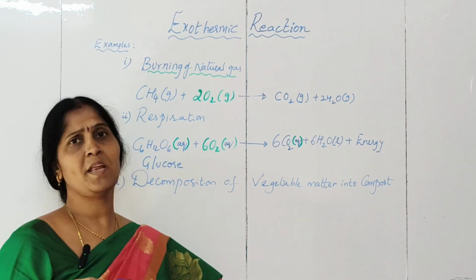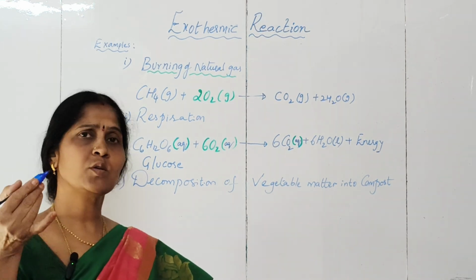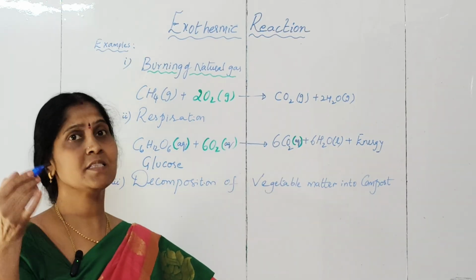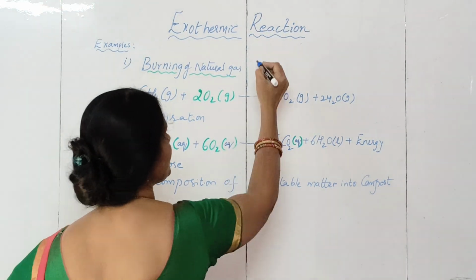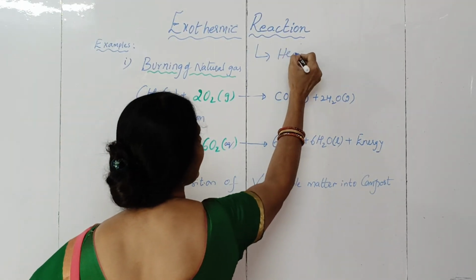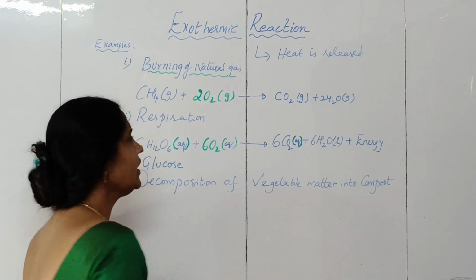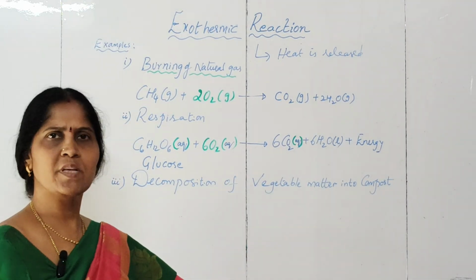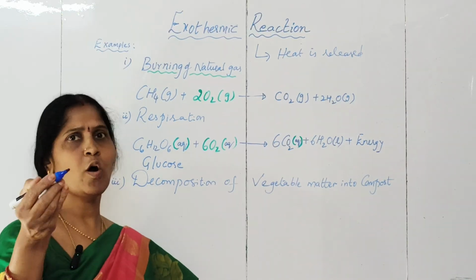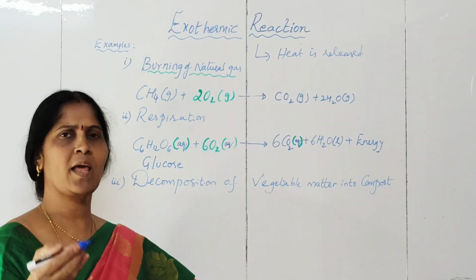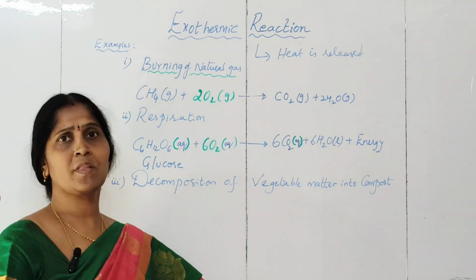Along with the combination reaction, we have come across exothermic reactions also. So what are exothermic reactions? The reactions in which heat is released along with the products are called exothermic reactions. Let us see some more examples of these exothermic reactions. One we have already seen, wherein we added water to calcium oxide, which is quicklime, and we saw that there is formation of slaked lime, calcium hydroxide, along with the release of heat.